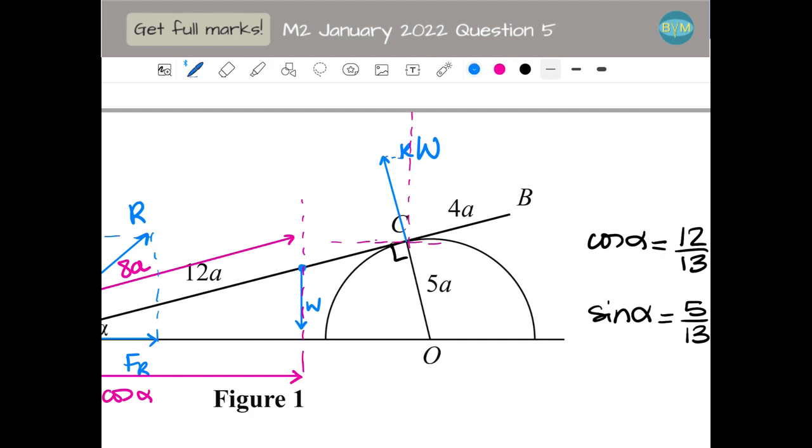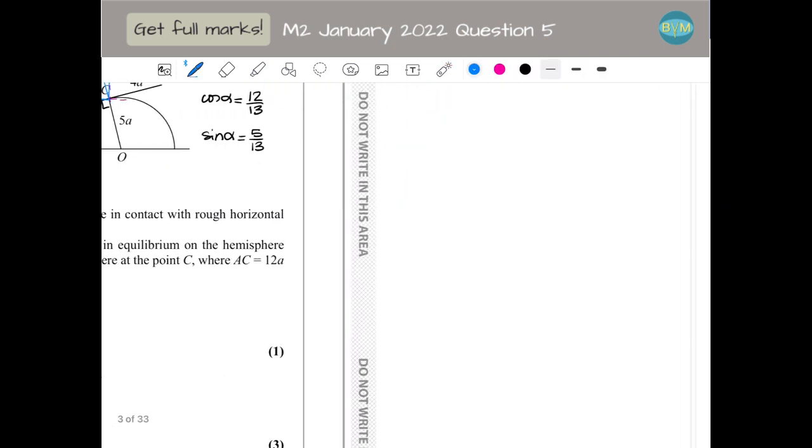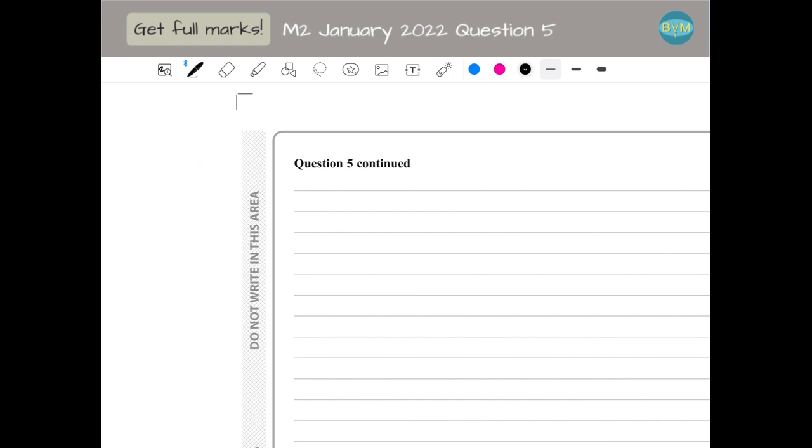this KW has one vertical component pointing up. This angle is going to be alpha, so this one is going to be KW cos of alpha because it's adjacent, and this one here is going to be KW sine of alpha. So vertically we have 1 and 2 up and 1 down. So I'm going to write in the next page because I don't have much space. So if we resolve vertically, we can write something like that.